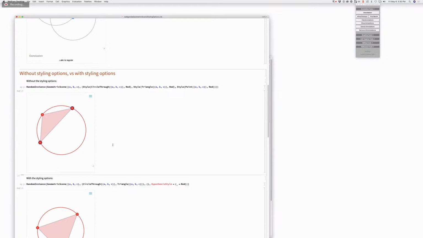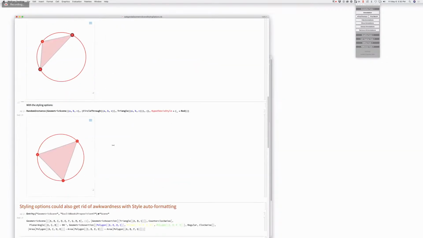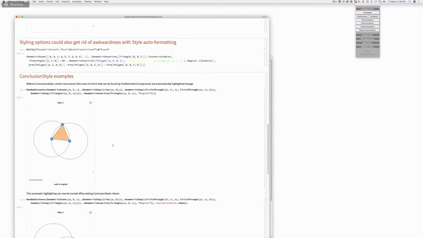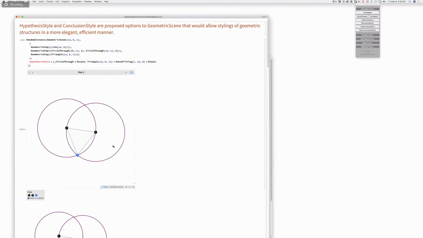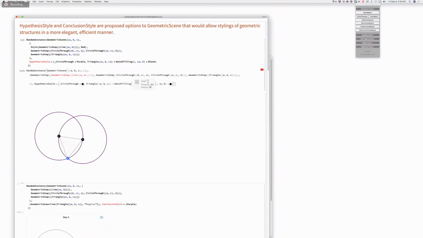Okay, so can we come back to this? Let me just get a sense of scope here, and let's see whether we need Jeremy here. The scope is how to style different parts of this graphic, because I could perfectly well put in here style of that line. It might not work on geometric step. You might have to do it on the actual line, although it should work on geometric step now that I think about it.